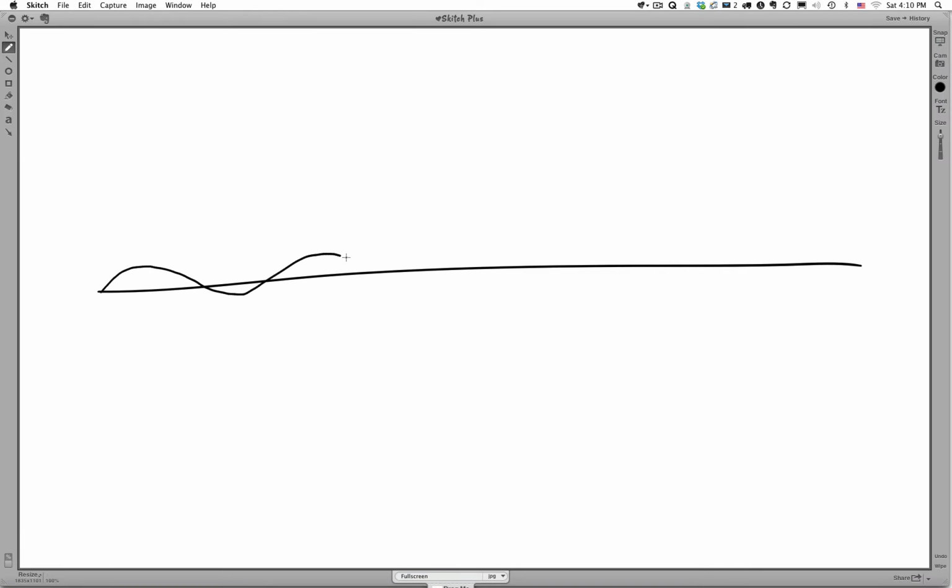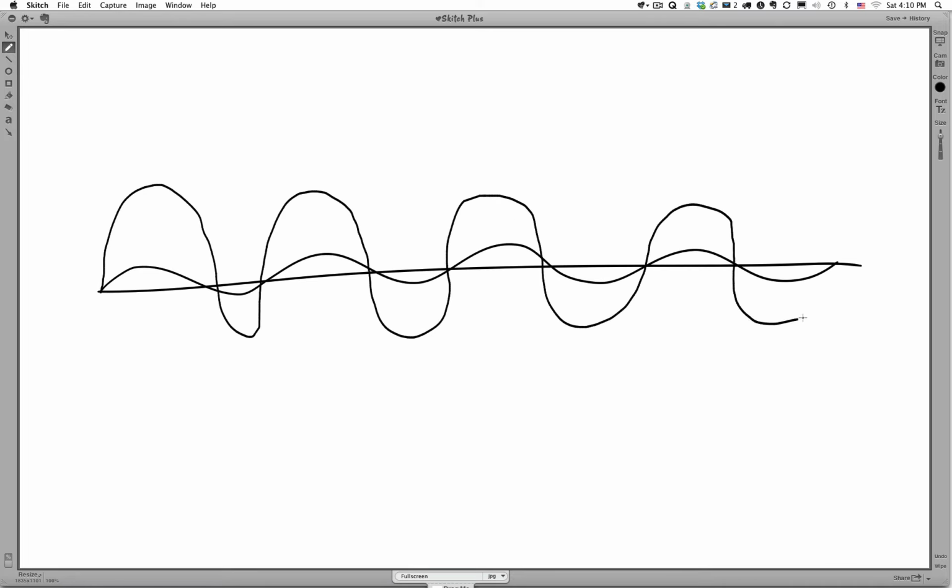The difference between this LFO and this LFO is that the rate is the same, it's just the amplitude of this waveform is much higher than this one. So what that's going to do is essentially, this is like turning up the depth knob.